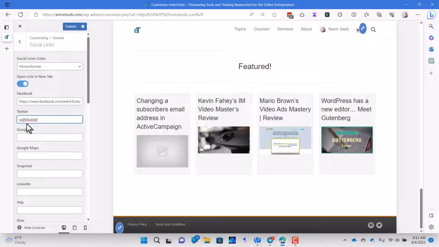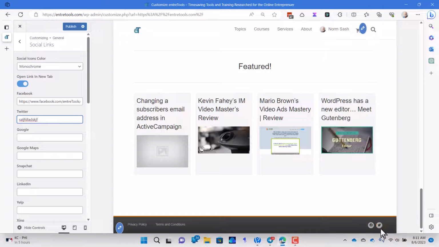And now notice it didn't require anything valid to be filled in. Of course, no reason to put something invalid in here, but you can put anything in these fields, and that then will cause the social icon for that service to appear in the footer.